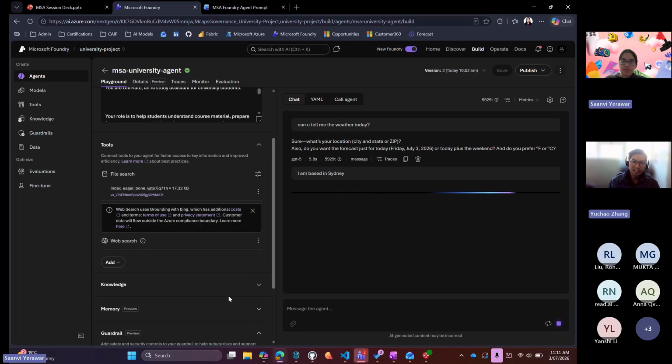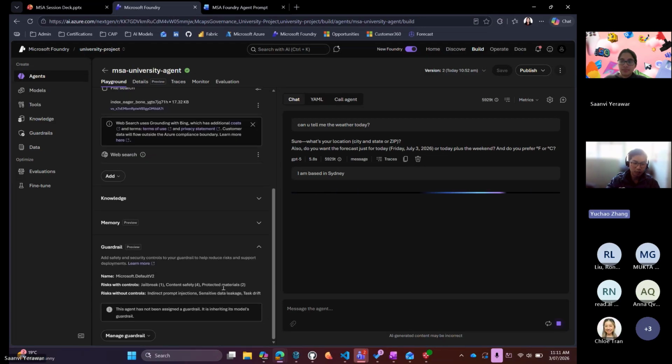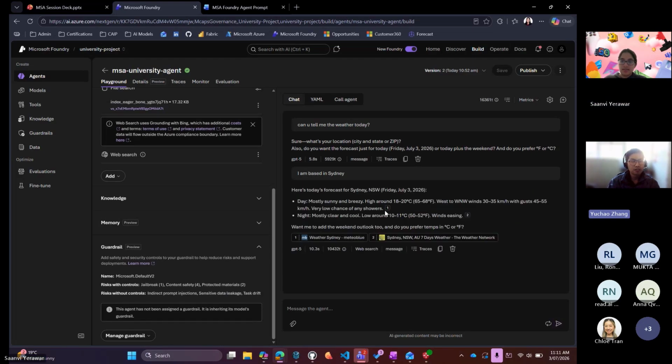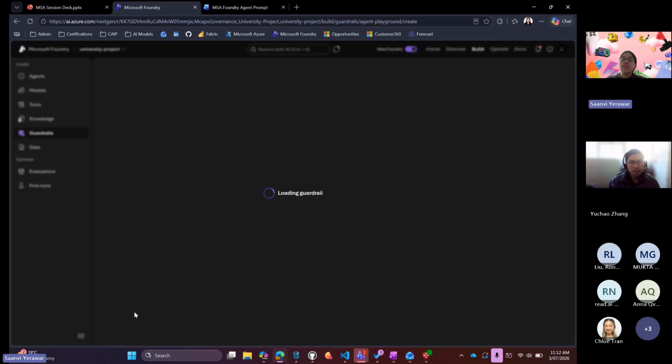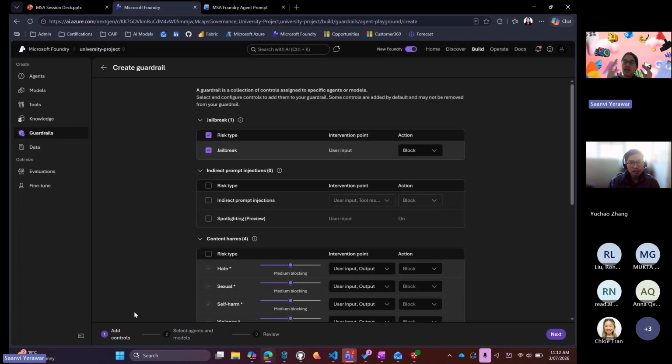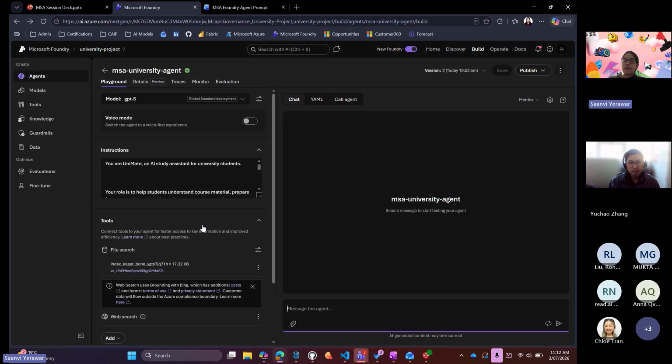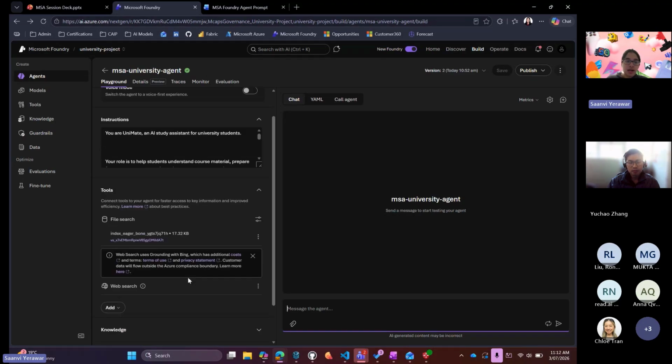Okay, so I think it will first search the PDF document I gave, and if it doesn't have an answer, it will search the internet. Yes, I understand. But what you can also do is create guardrails as well. If you want to specify only certain questions, you can create a guardrail for that. Or if you just want your agent to be trained upon just the data which you upload, then you can also remove web search, so it will only be looking at your data.